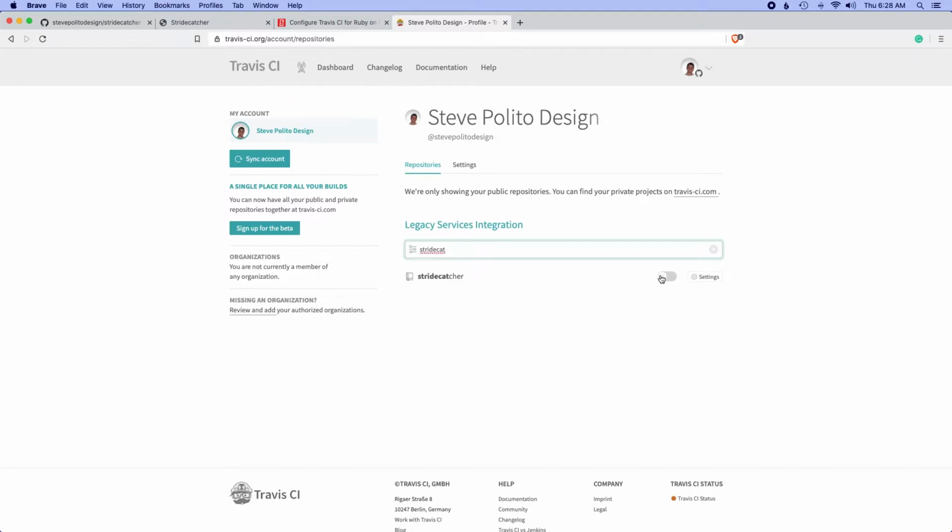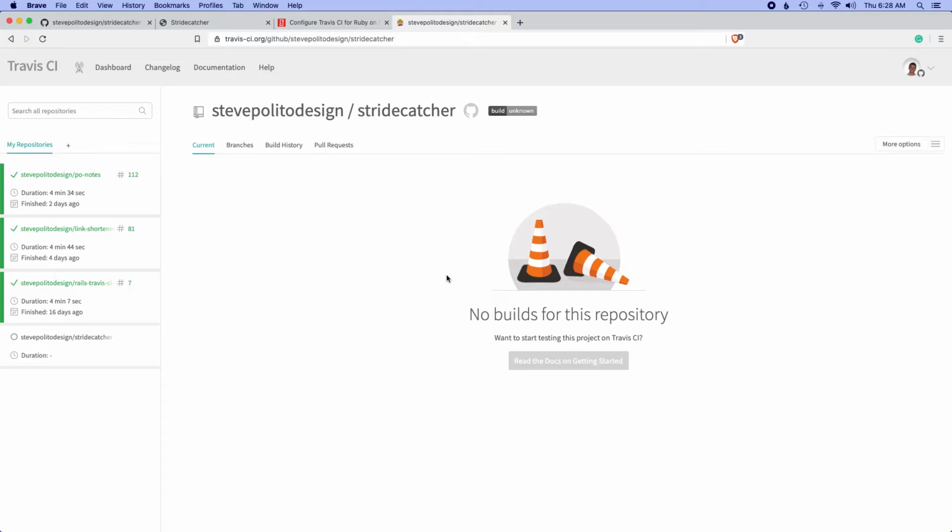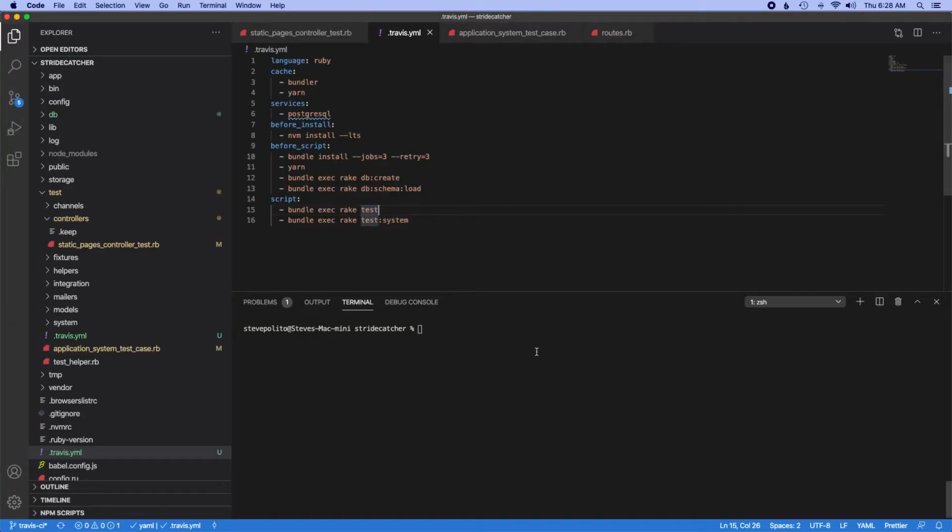Okay. So this is synced up, but there is no CI file yet, which makes sense. So if I go in here, there's not going to be a build to trigger because I don't have this file added.